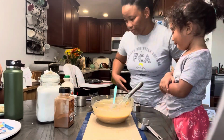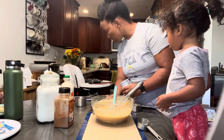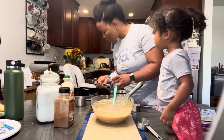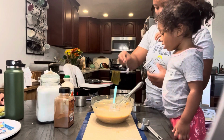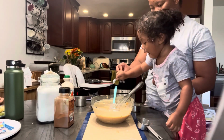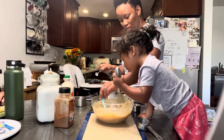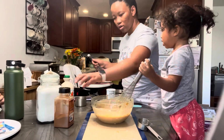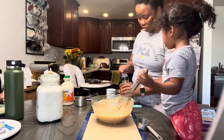Hold on, don't do that yet. Let's do the powders. Cinnamon. We need how much cinnamon? We need a teaspoon. That's not cinnamon. Baking powder. And a teaspoon as well. Mix it. Cinnamon. One teaspoon.